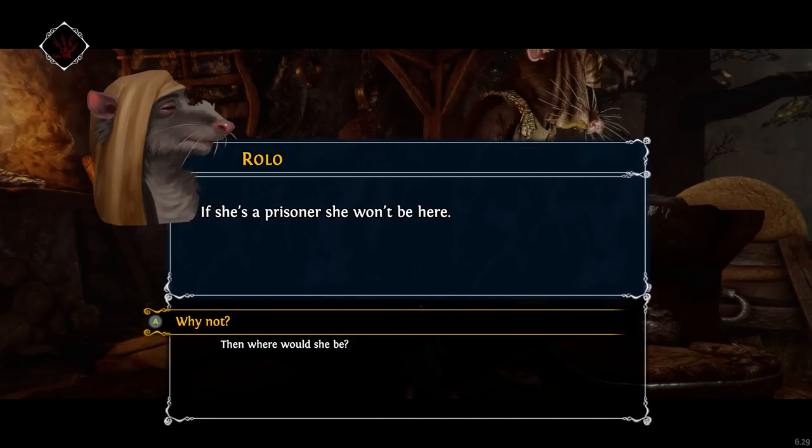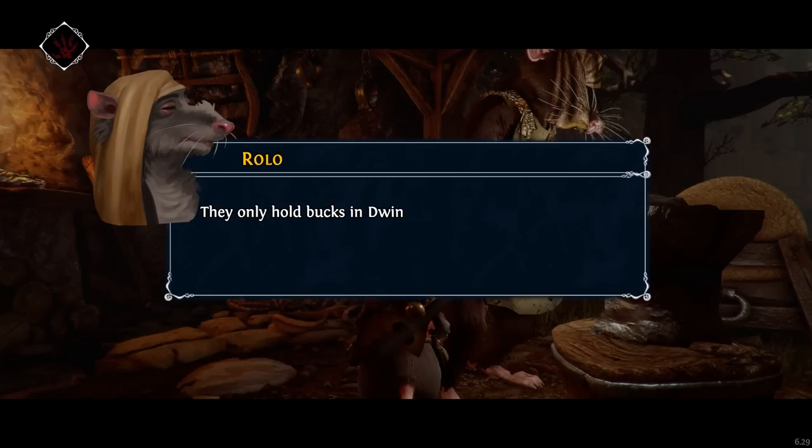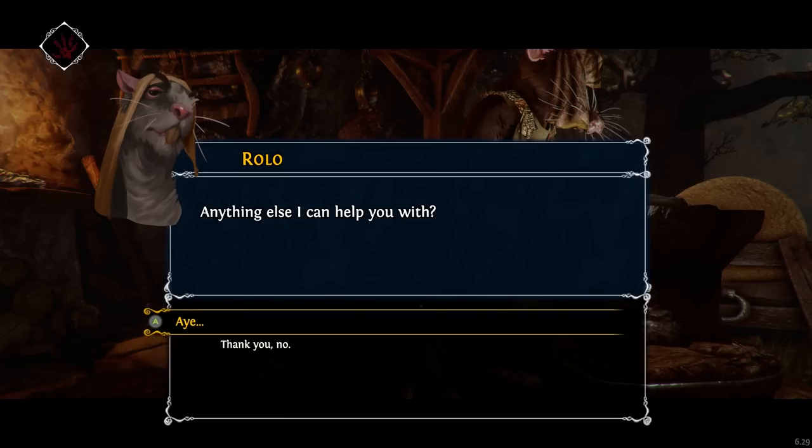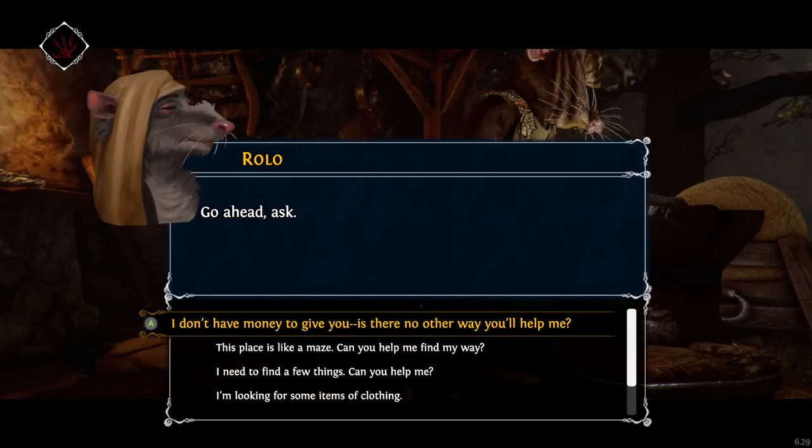If she's a prisoner, she won't be here. Then, why not? They only hold bucks in dwindling heights. Anything else I can help you with? Yes.